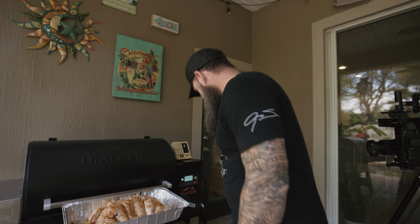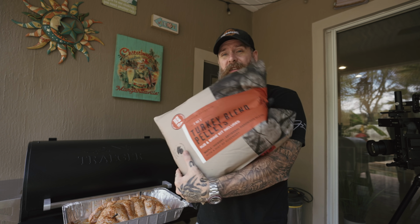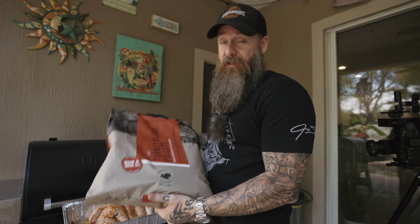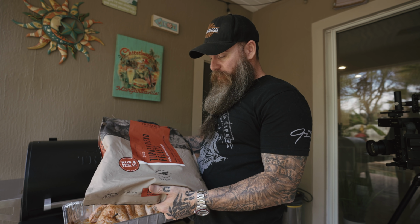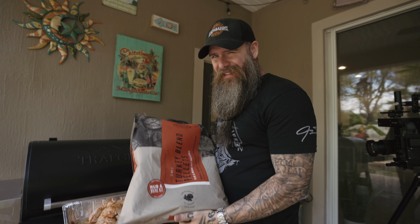As for pellets, we are using the Traeger turkey blend. Now this is the first time I've used these, but it is maple hickory artisanal hardwood blend with a hint of rosemary. Specifically made for turkey, so it's gotta be good, right?